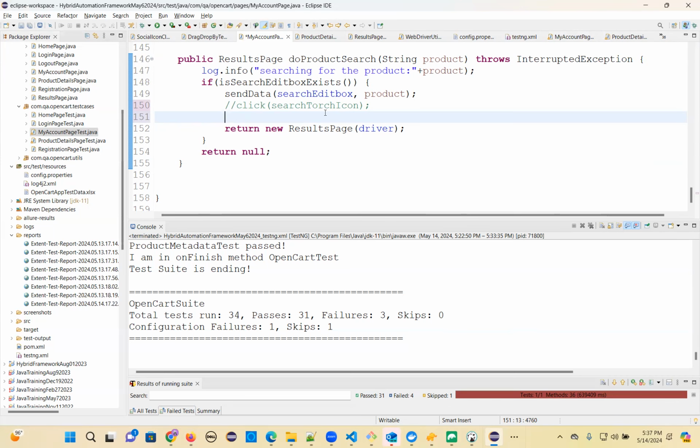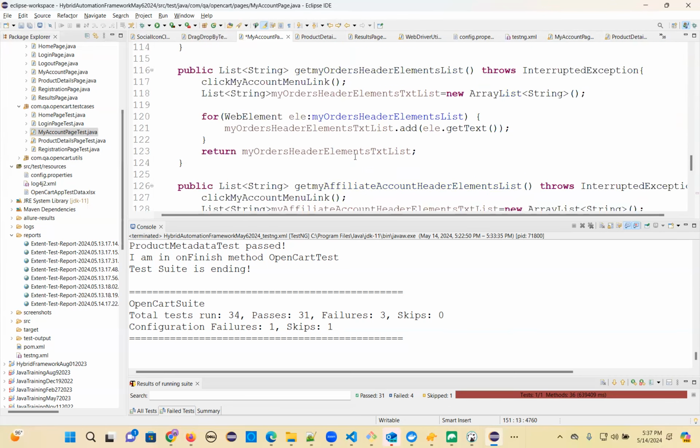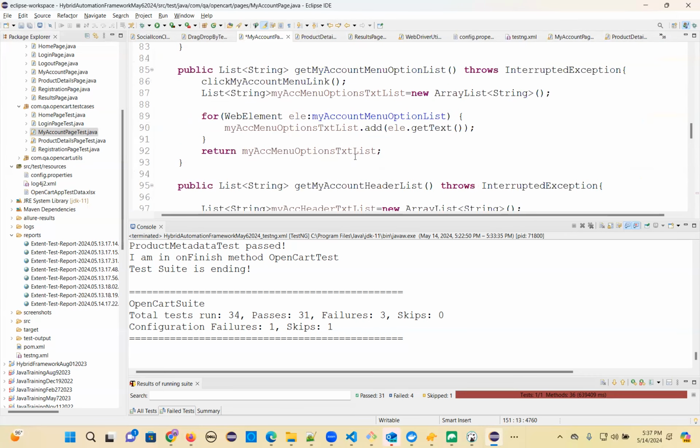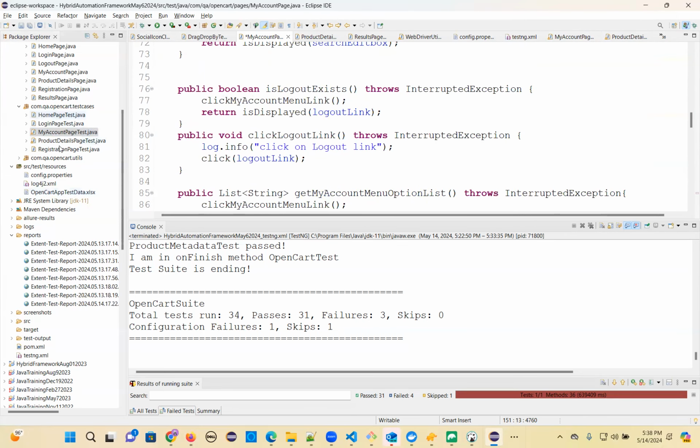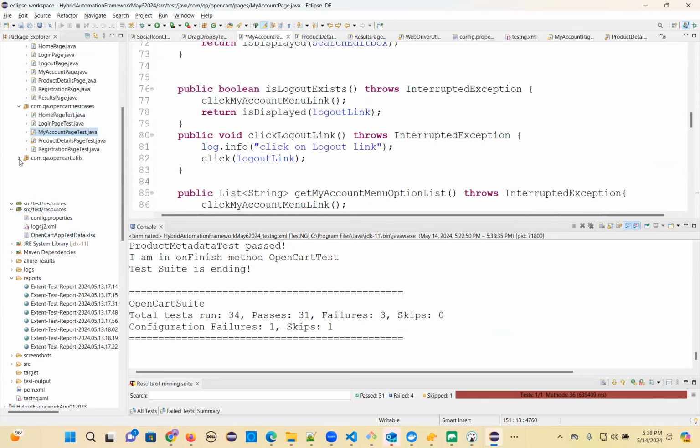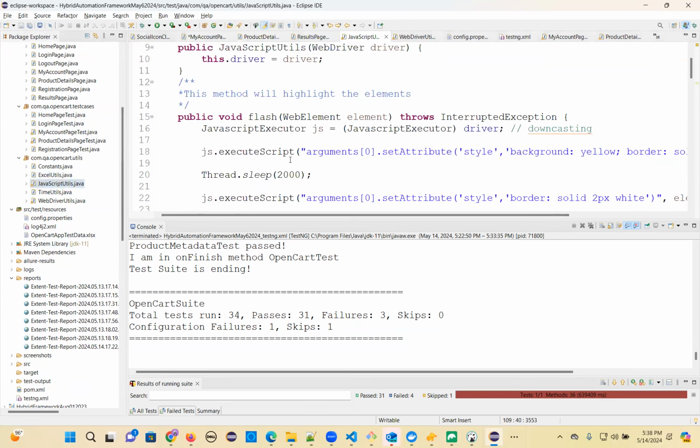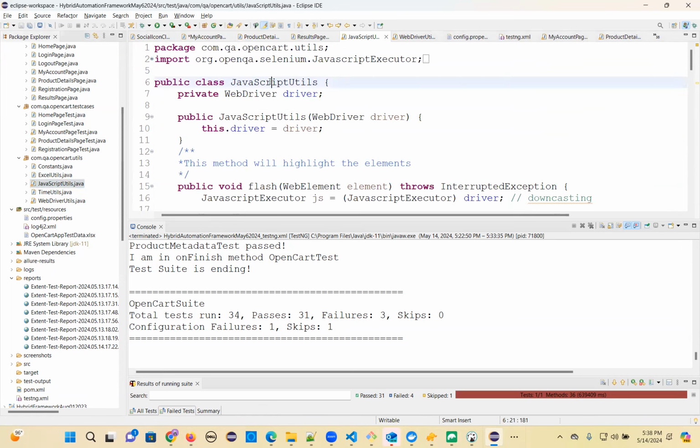JavaScript executor, let me call that. So this method you need to call JavaScript details. Otherwise you can create a JavaScript executor object there itself.